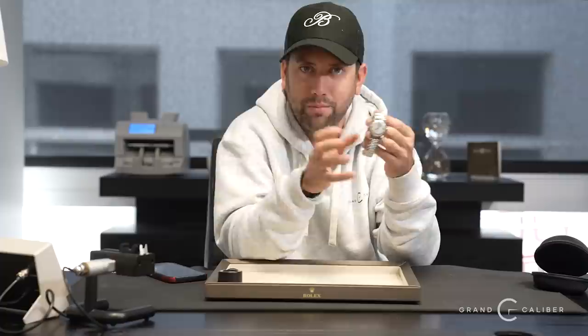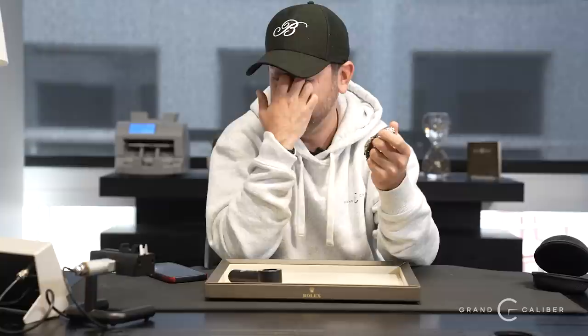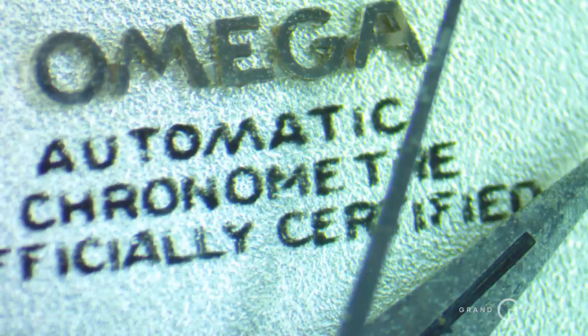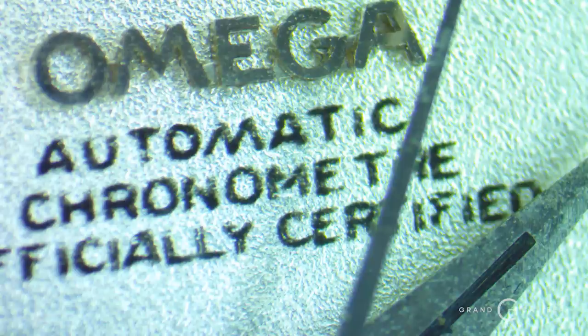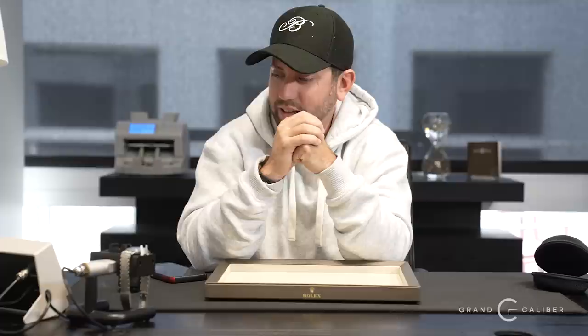Last watch — I don't even know what's going on with it. Jimmy said throw it on the time graph because apparently it's losing time. This is an Omega Constellation. I don't know much about older Constellations, but looking at this dial it looks horrible — I believe it's a refinished or aftermarket dial. The printing is very blotchy, everything looks poorly put together, and the star isn't even lined up — it's leaning to the right. I wound it up and it has great amplitude: 235 degrees, running at 98 beats per hour amplitude, just losing 30 seconds a day.